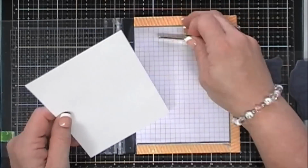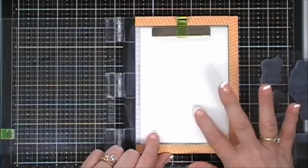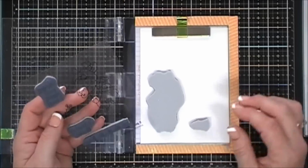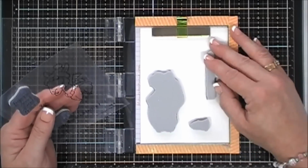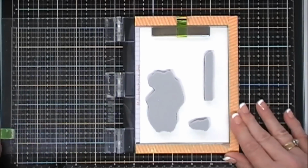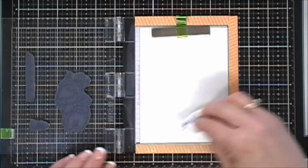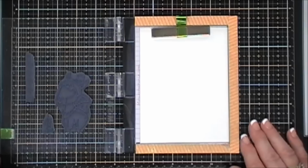I'm going to be stamping on some Canson XL watercolor cardstock. So I place that inside my Misty, grab my little llama. There's also a little hollyberry in the stamp set, and I do have the coordinating dies, and so I have the die that will cut out the hollyberry. So I thought it'd be fun to create a wreath.